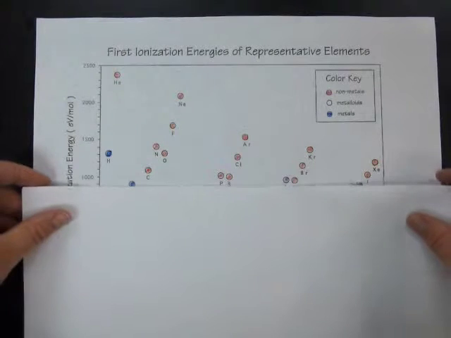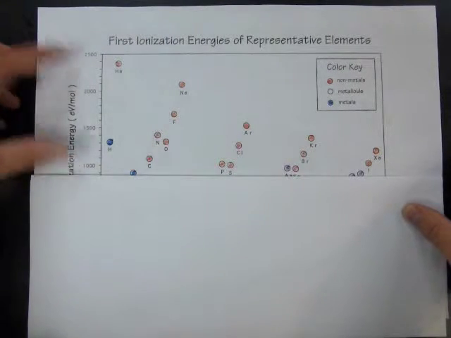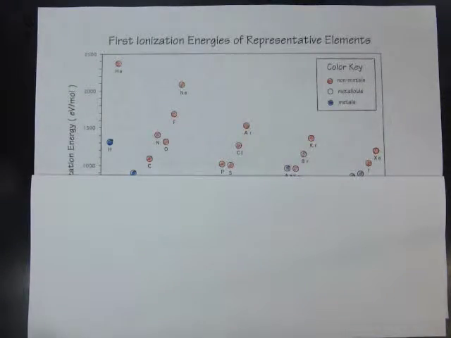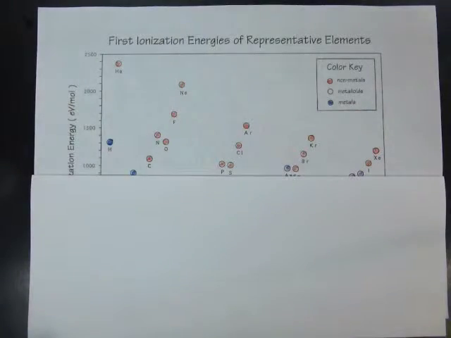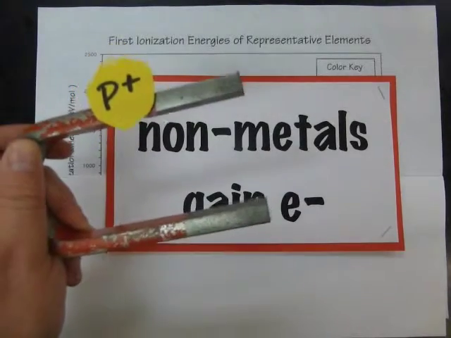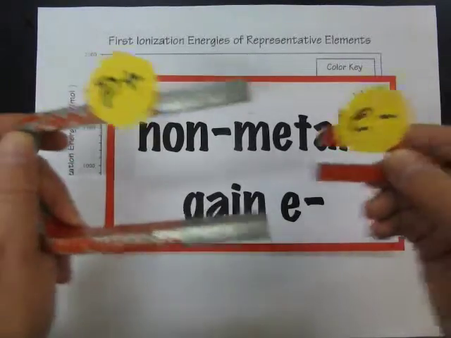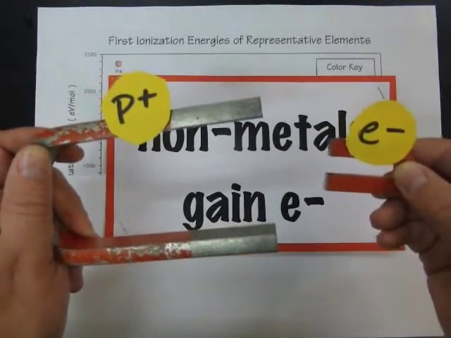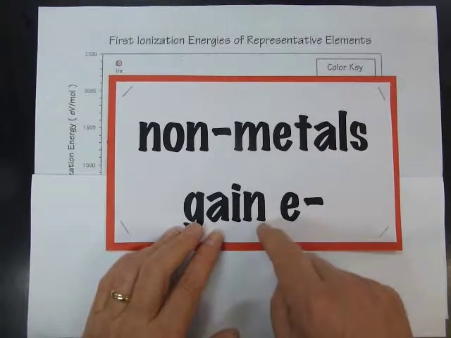On the other hand, nonmetals, they tend to be higher on the chart. They have higher ionization energy. It takes more energy to take an electron away from a nonmetal, which makes sense because of the way that they react. They react by gaining electrons. So when we look at the attraction between the positive charges in the nucleus and the negative charges of the outer electrons, the valence electrons, there's a stronger attraction in the nonmetals because they react by gaining electrons. They should have a strong attraction for electrons.